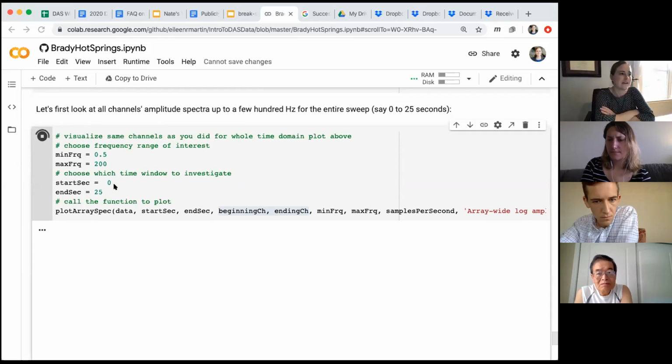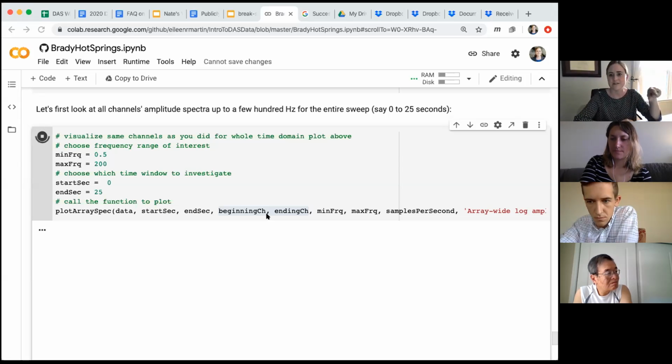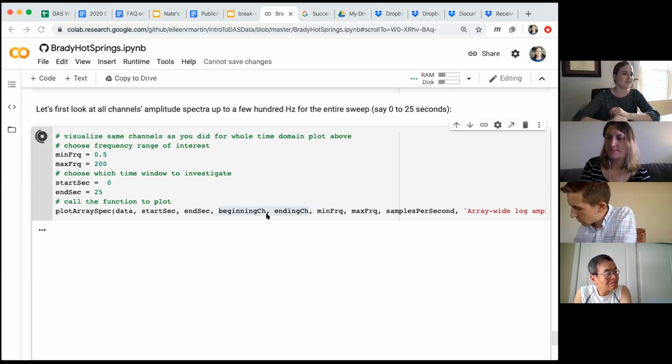So while that's running, one thing I'll point out is that you can also cut down which channels you're working with here if you want it to run faster, and especially as you're starting to look at just little segments of the array, like if you were to look at 2 zigzags within the array right next to each other and just zoom in on those, that may really help you with pinpointing where those corners of the array are, for instance. So that would run faster.